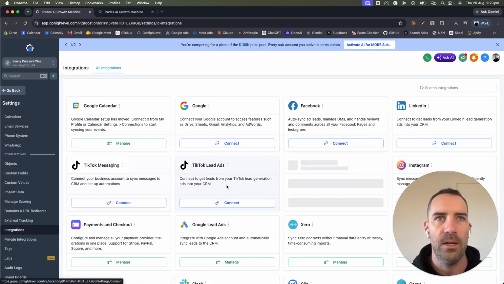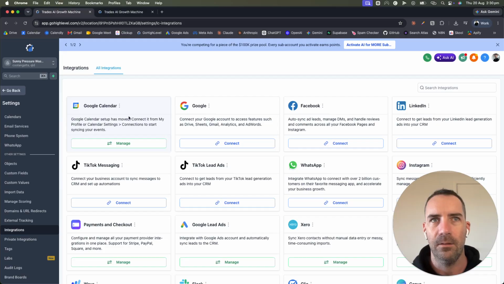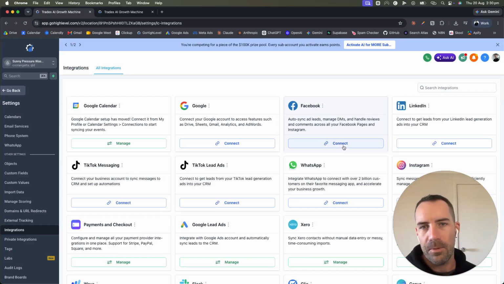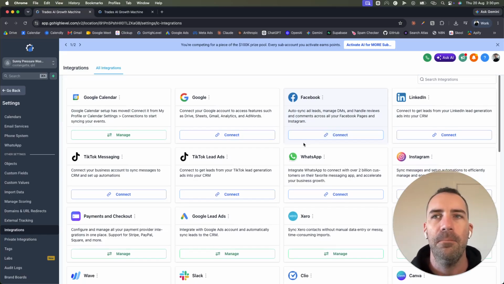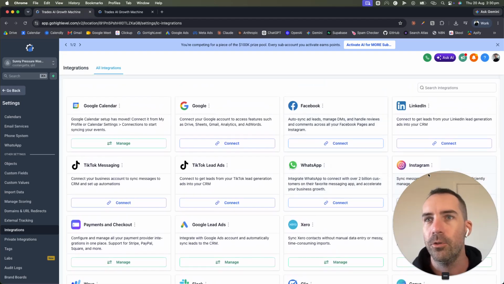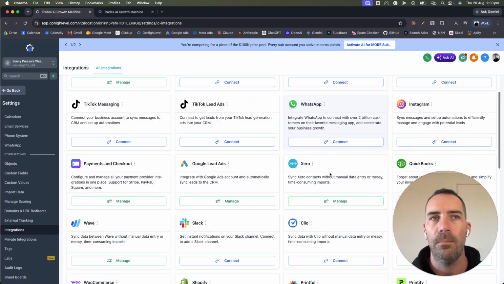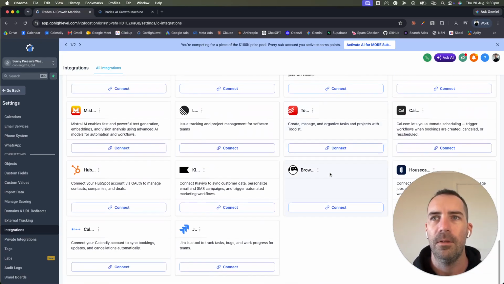Then come down to integrations, and you see you can connect your Google Calendar here as well, which if you did it up in the thing before, it should already be connected, or it would have routed you to here. And then you can do other things like connect Facebook. So if I connected Facebook here, what I'd be able to do is if someone fills out, say, a lead form on Facebook, I'd be able to connect it here, and then I'd be able to do a bunch of follow-up notifications and things like that off the back of that. But worth having a little scroll through here and a little look. You can also connect your Facebook and Instagram so that all your messages on those platforms come through here into one place. But like I was saying, you go through, have a little look at what you find.